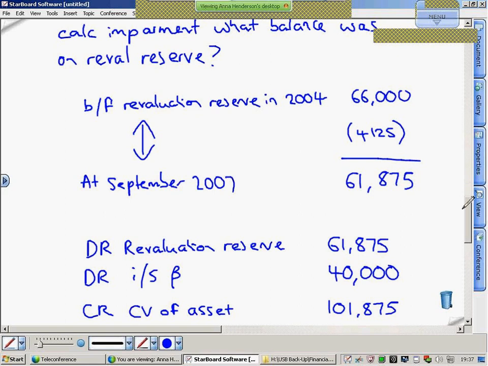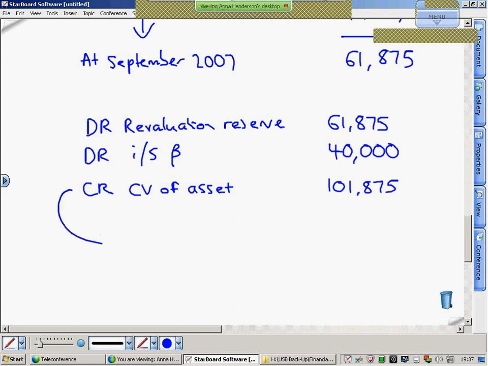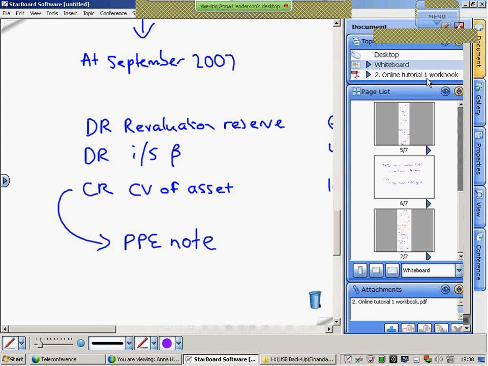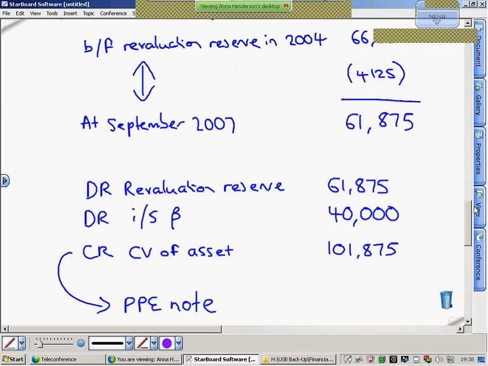Okay, so that was part B. The only thing we see in the PP&E note then is the 875 figure before we calculate the additional charge. Pause in case I'm writing that down.